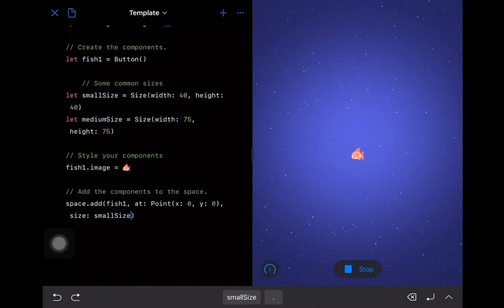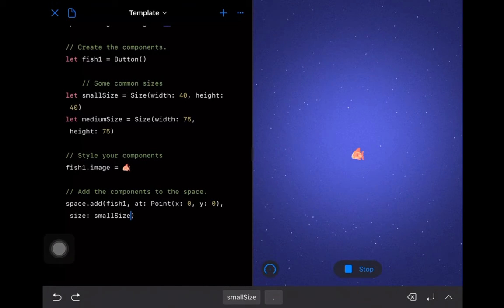I like that. Now this is nice because if I wanted to change this size, if I said, oh, actually I wanted to use the medium size, I can actually just change this variable that I use here in this initializer to be the medium size. And if I've added a lot of fish and I wanted to keep them around the same size, this would make it much easier to change them all at once. Maybe I decided actually 40 and 40 is too small. I need to make it 50 and 50. Instead of having to change it multiple times, I can just change it the once, and all the places that refer to small size elsewhere will get that updated size.